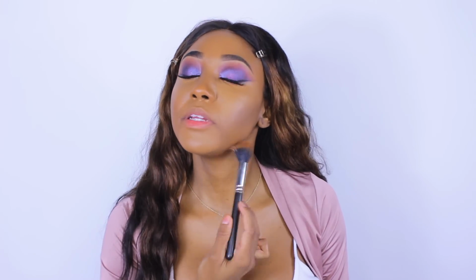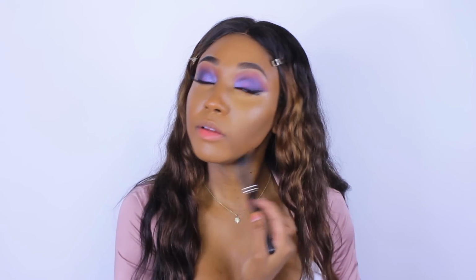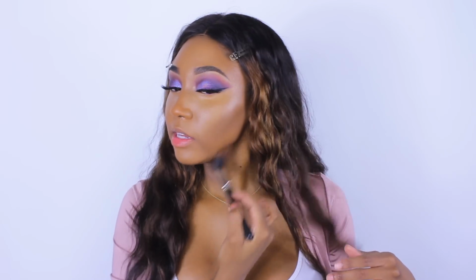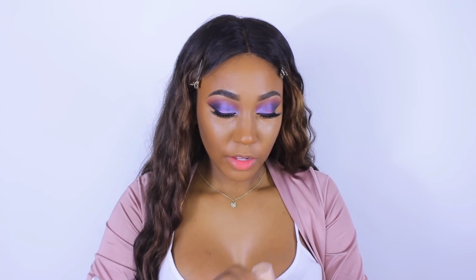Take the same brush, blend it out, make it look like we got one of those contour injection type of things, which I'm really interested in. Have you guys heard about that? I'm really interested. It's like an injectable contour. I don't know the term. I haven't done my research, but if you guys know what I'm talking about, then you know.